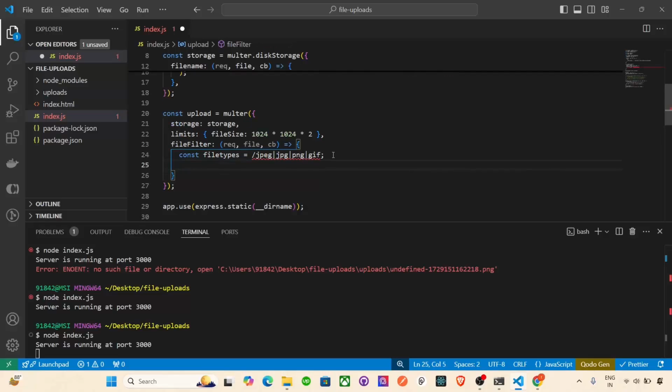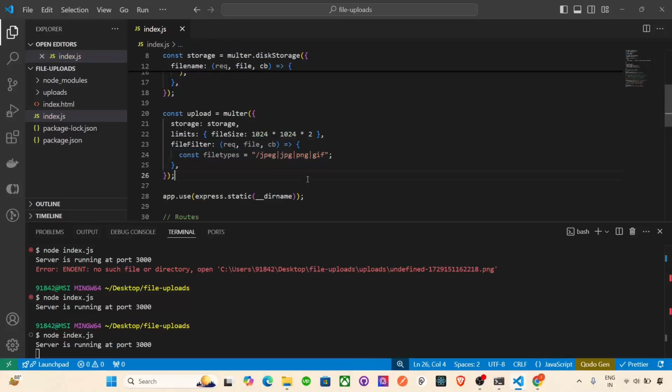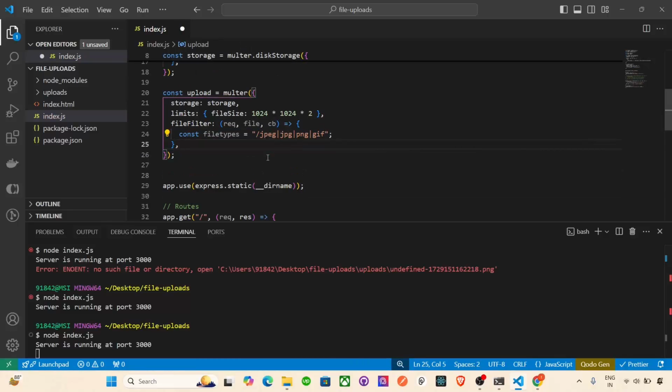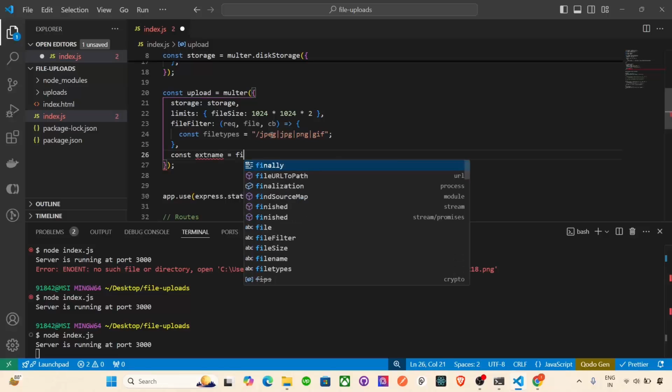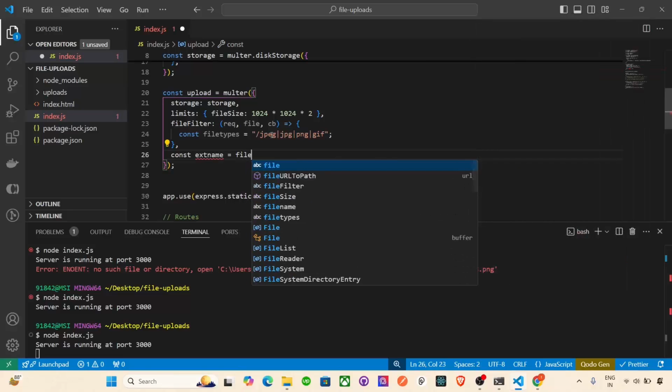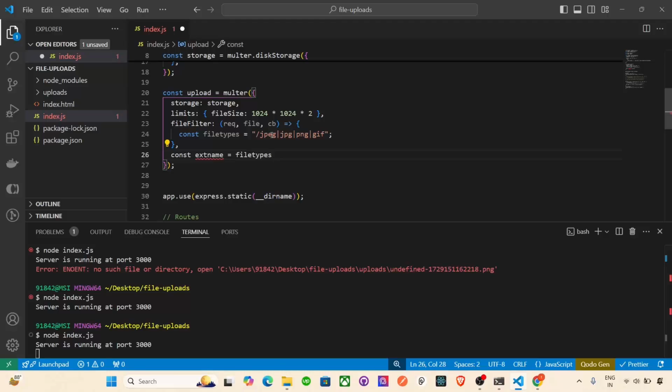So after that, I have to also include the extension here. Okay, so let me wrap this up. Now we get the file types. After declaring this file type, we have to declare the extension name, because we want only these extensions. So we'll write here extname: first the fileTypes, dot test is the function.